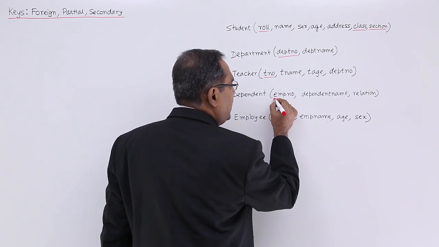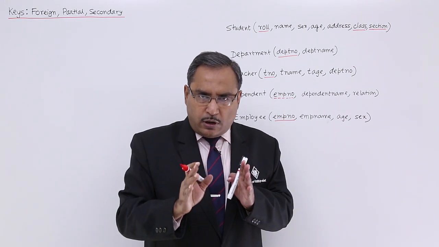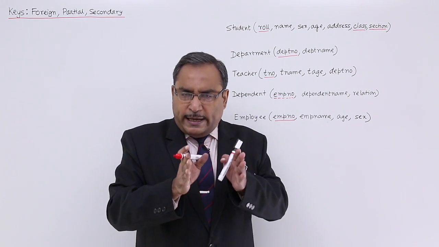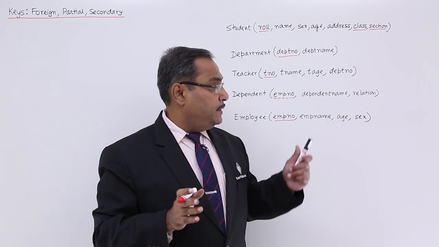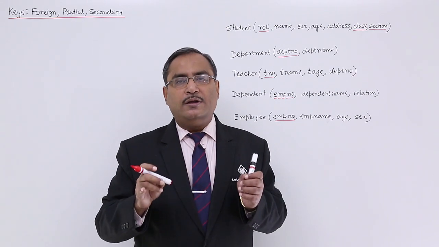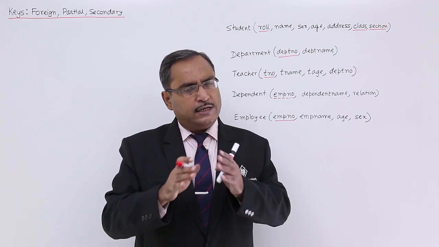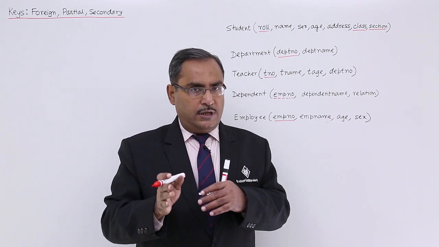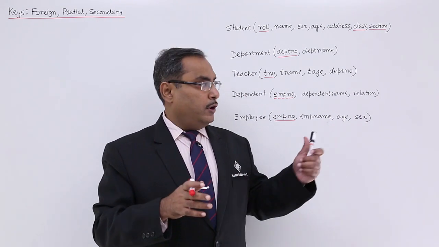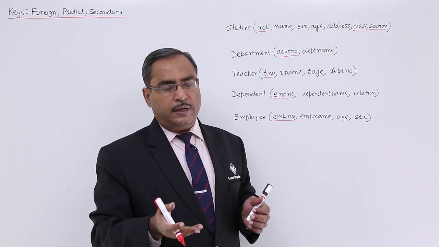In this case, EMPNO is a partial key. If you consider the value E1, it does not give you a single unique record from the dependent table, but it selects a bunch of related tuples — all dependents related to E1. So EMPNO cannot uniquely identify each tuple, but it can select a group of related tuples, which is why it is called a partial key in the dependent table.